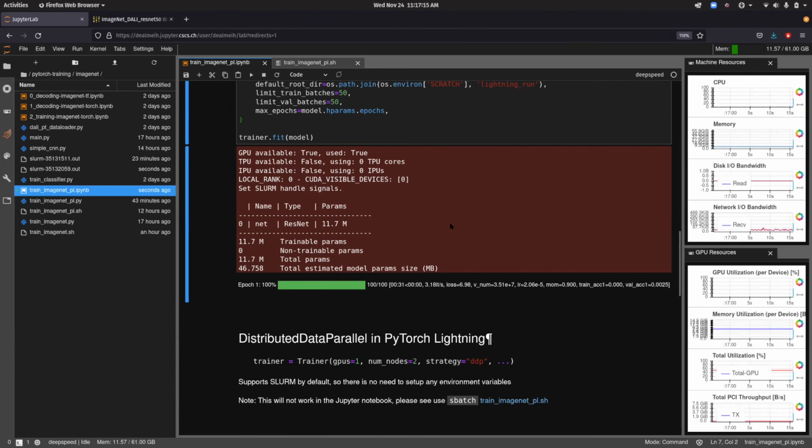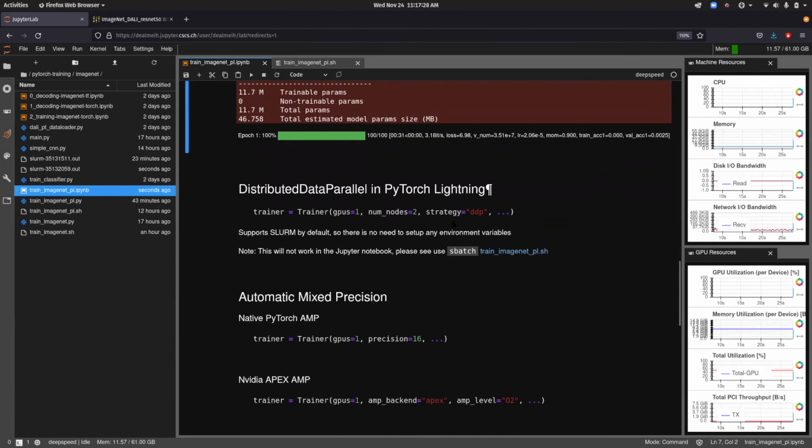If you're just starting to use PyTorch and you do not have your code yet, I would probably recommend you have a look at Lightning to start with. It also supports mixed precision, which we were discussing yesterday, and it's also extremely simple.